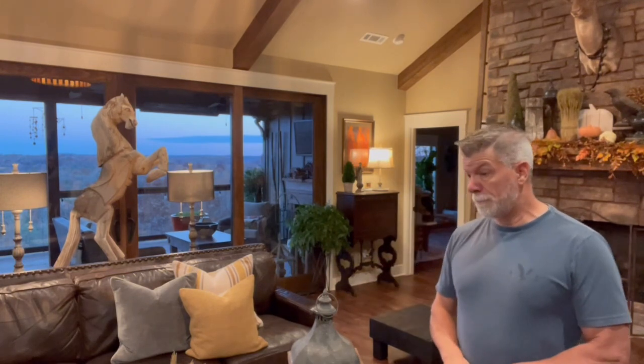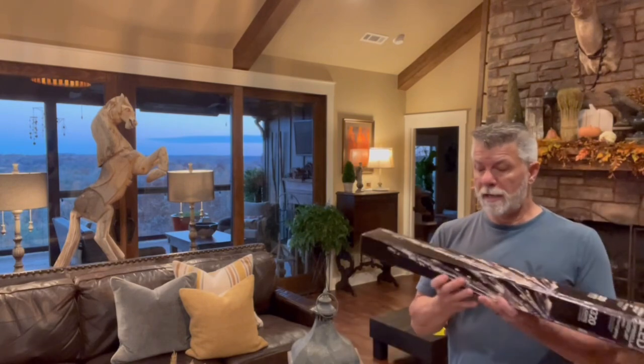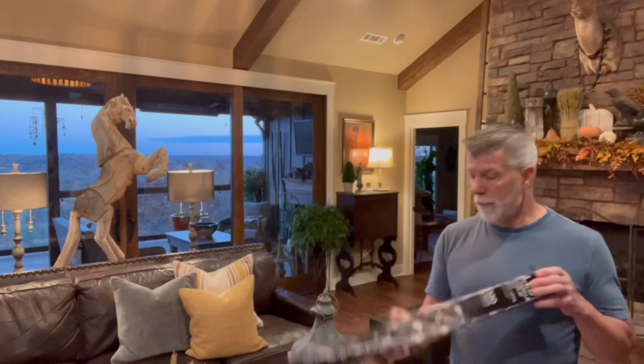But we're gonna show you on this one how we do it, how we fluff the tree, how we put the lights on it. And we're gonna put this thing on. This is a new one. This is an umbrella light that goes at the very top. So when we put all the decorations up top, this will have lights in that. So it should be a pretty cool spray on top. I've never done this one before.